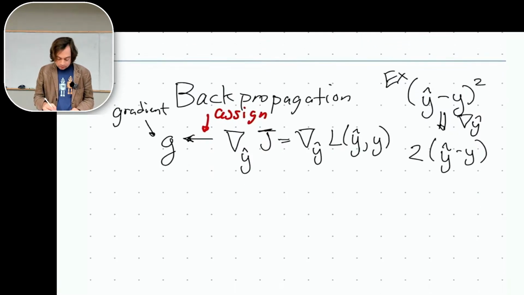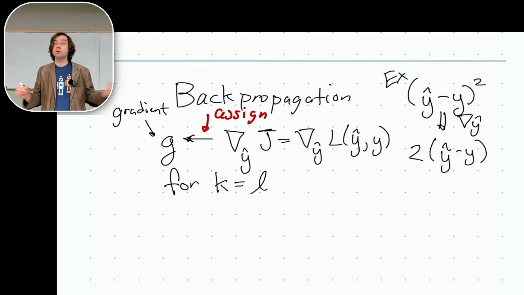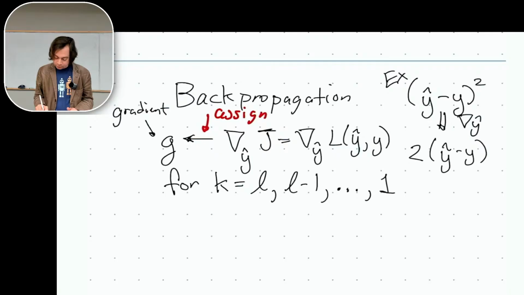Okay. Now we do a for loop. Again, we're looping for k starting from the last layer, backpropagating to the one before it, all the way to the very first one.